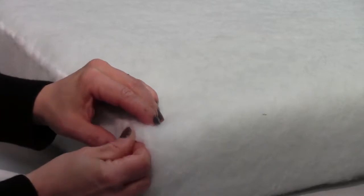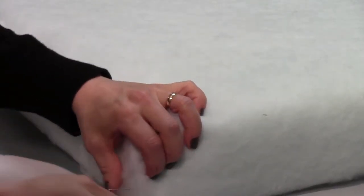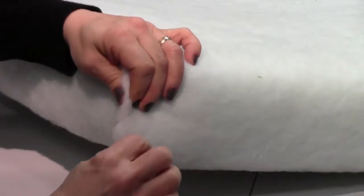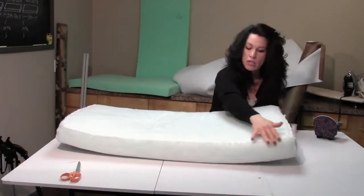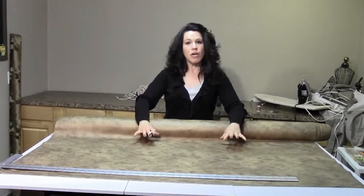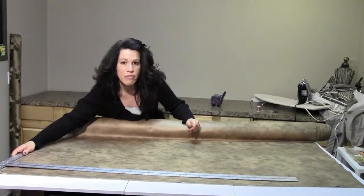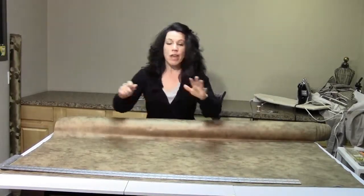This is a demonstration of the technique I use for hand stitching all of this polyester fiberfill in place. It really is just a matter of going in and over and in and over until you get to the end, and then you can finish it off loop by loop. You'll see it's been stitched in place all along the top edge — which will actually be the bottom by the time I get everything situated. I'm getting ready to cut the fabric for the individual bench pieces, starting by lining up the T-square along the finished factory edge for a nice square straight line.